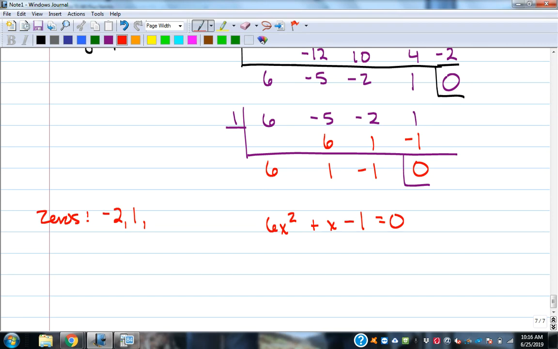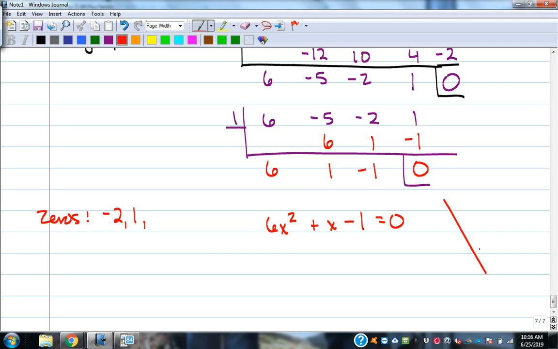So what I'm trying to do anytime I'm trying to solve a polynomial is break it down with synthetic division until it's an x squared problem. Once I get it to x squared, then I can do some other stuff. Okay, so it started as x to the fourth power. I had to do synthetic division twice to get it down to x squared. So you kind of got to look at the highest power and then subtract 2 from it, and that tells you how many times you need to do synthetic division.